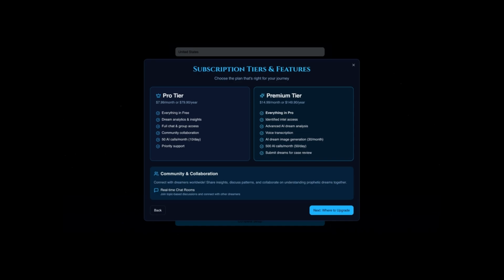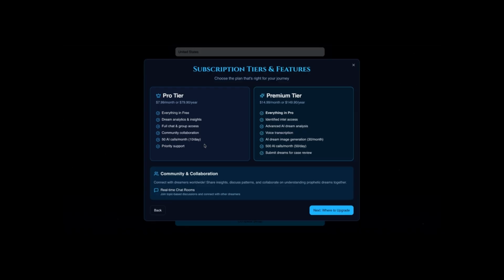The free tier, I think, limits how many chats you can do per month, is how that is set up. You also have community collaboration. There's a community tab where you can go in and see what dreams others have shared with the community and review that way.